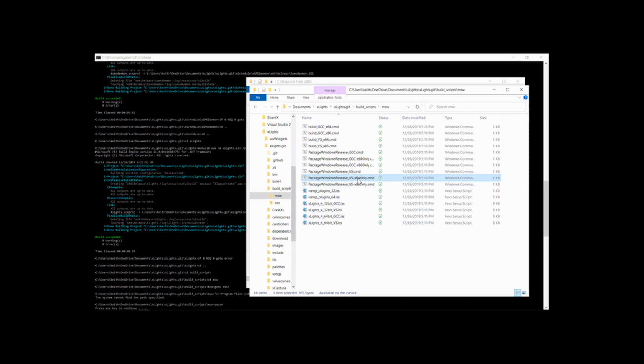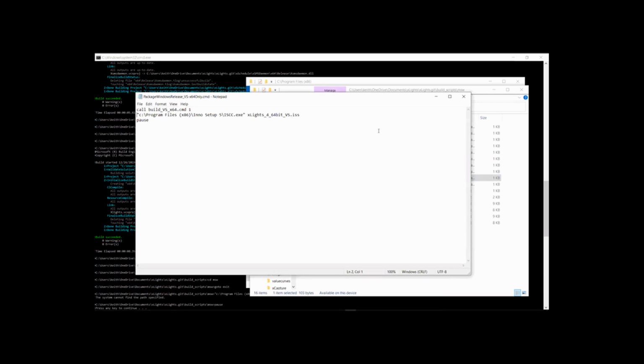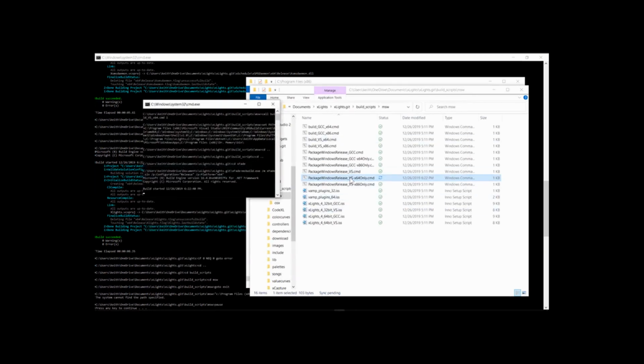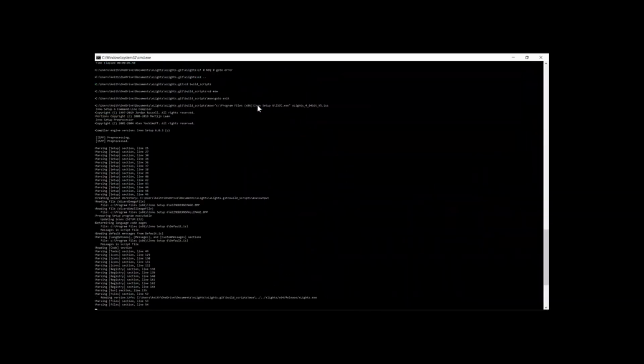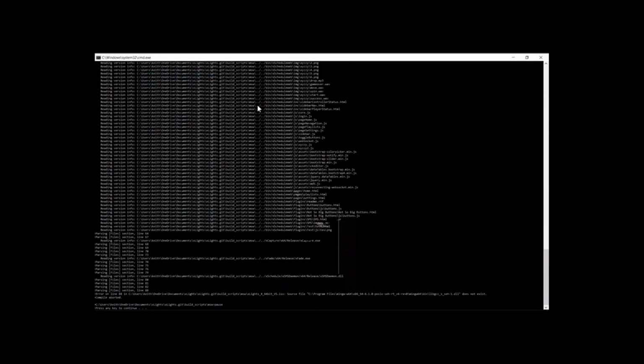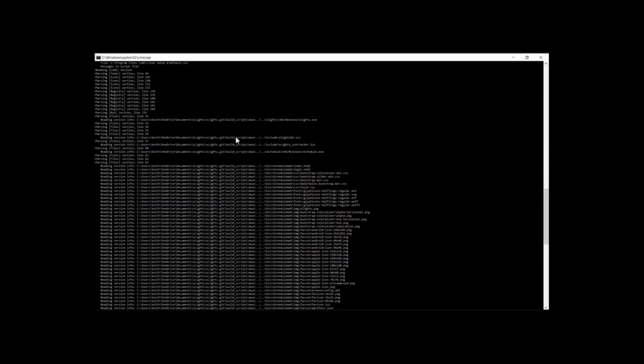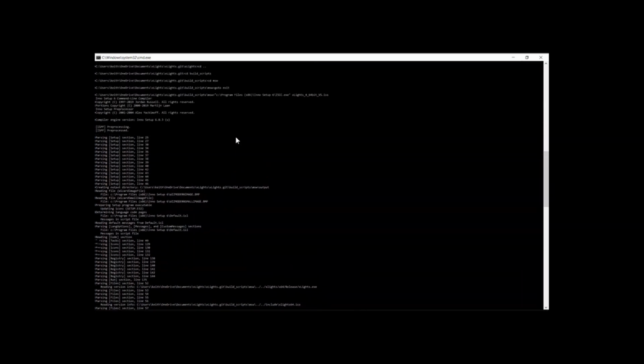Okay, so we're going to quickly edit this file. I will, of course, update these. We'll change that to setup 6. Save that. And now we can go back and try it one more time. Okay, so now it's building the setup file, which went exceptionally fast. Why did that go so fast?